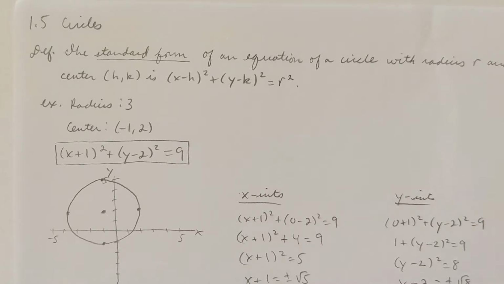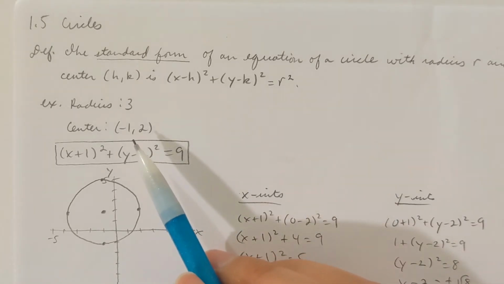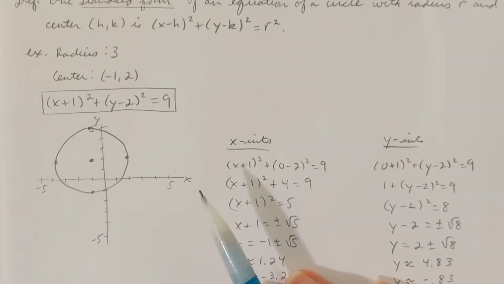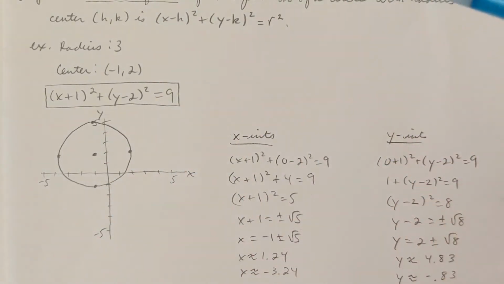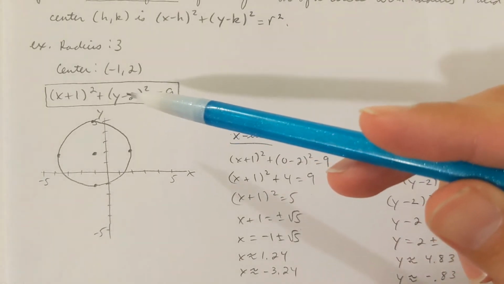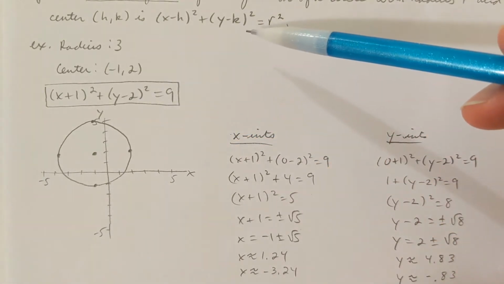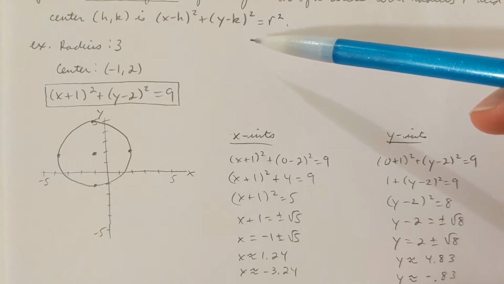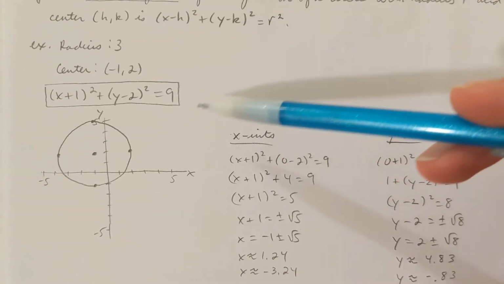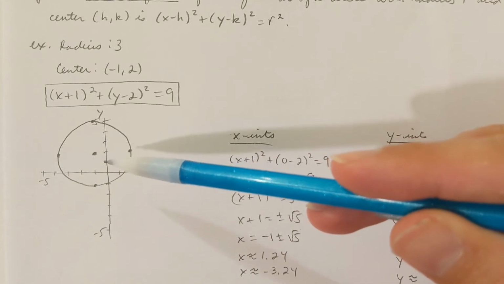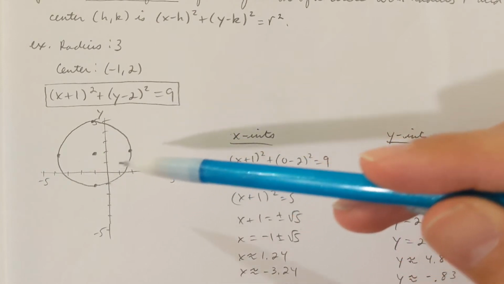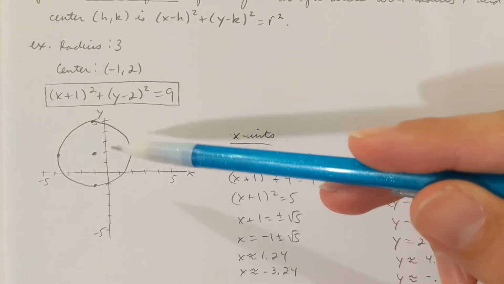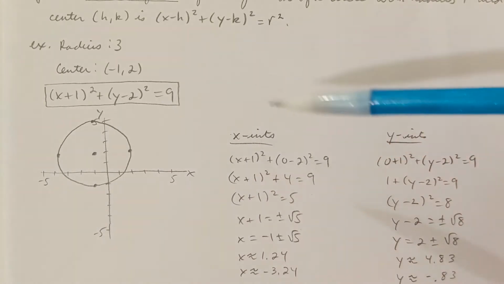So suppose that we have a circle of radius 3 and the center point is located at the point (−1, 2). The equation of the circle is written as (x + 1)² + (y − 2)² = 3², which is 9. And here's the center point, (−1, 2), along with 4 points around the center, creating the circle using a radius of 3.